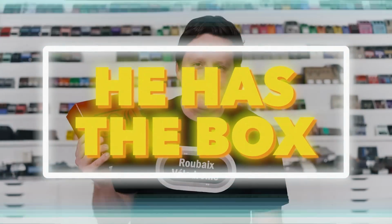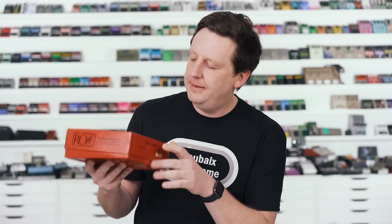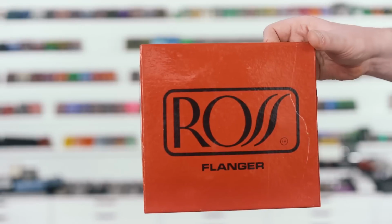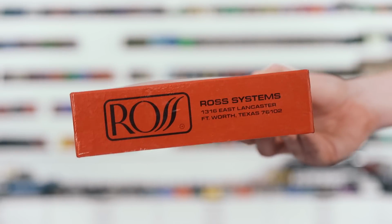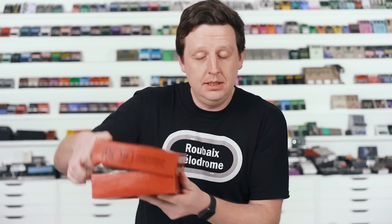Next up comes from 1977. It is the Ross Flanger. Oh, and I have the box. He has the box. What a crazy thing. I get to show you the box. I'm super excited. Now, there's some hints on this box, mainly because it says Fort Worth, Texas. Now, that's problematic because Ross was from Kansas. But what we're going to learn here as I open the box slowly.